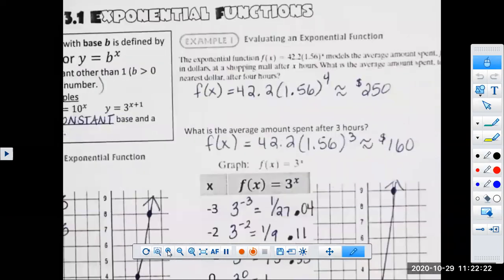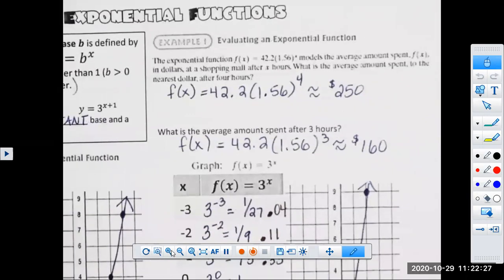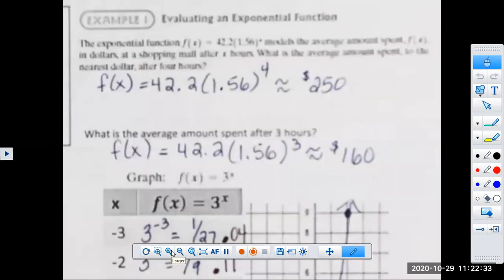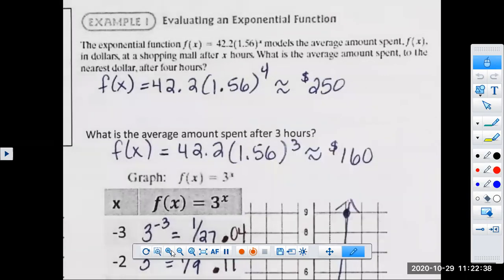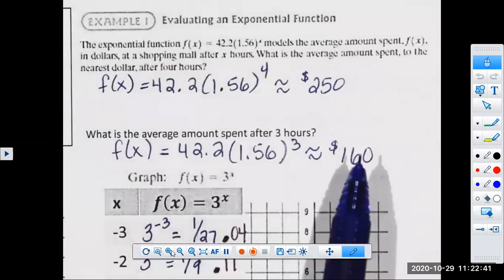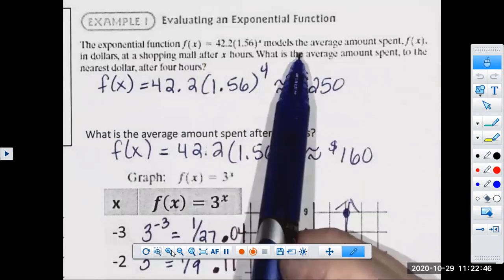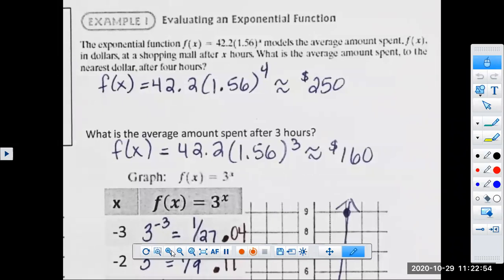All right, the first problem we're going to look at actually does involve a word problem. So if you can see that up at the top of your notes, I'm trying to zoom in. It'll be hard for us to see, but just look on your notes. People get thrown off by these word problems because, of course, it looks very intimidating at first, but problems like this are very simple. You've got this function that models the average amount spent in dollars at a shopping mall after x hours. So exponential functions are also used by analysts to determine, okay, well, if we can keep these shoppers in this area for longer, then the chances are they're going to spend a lot more money.